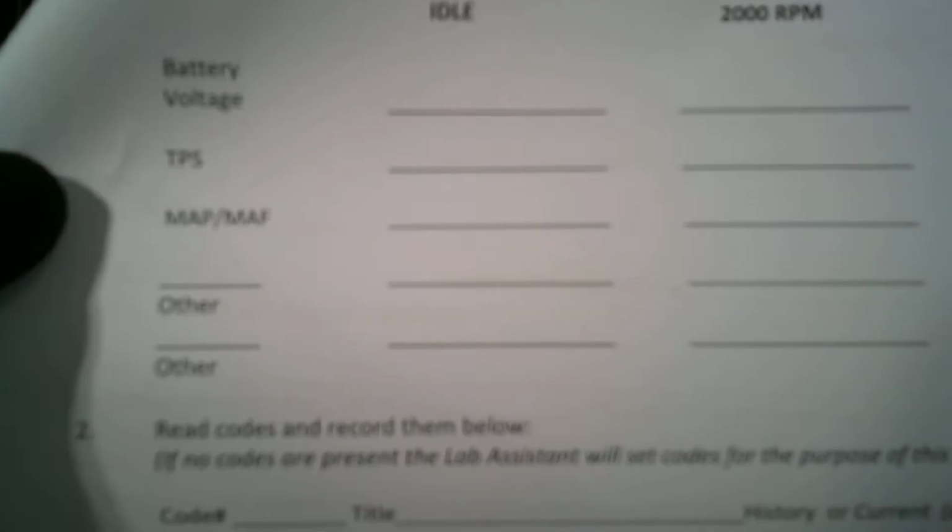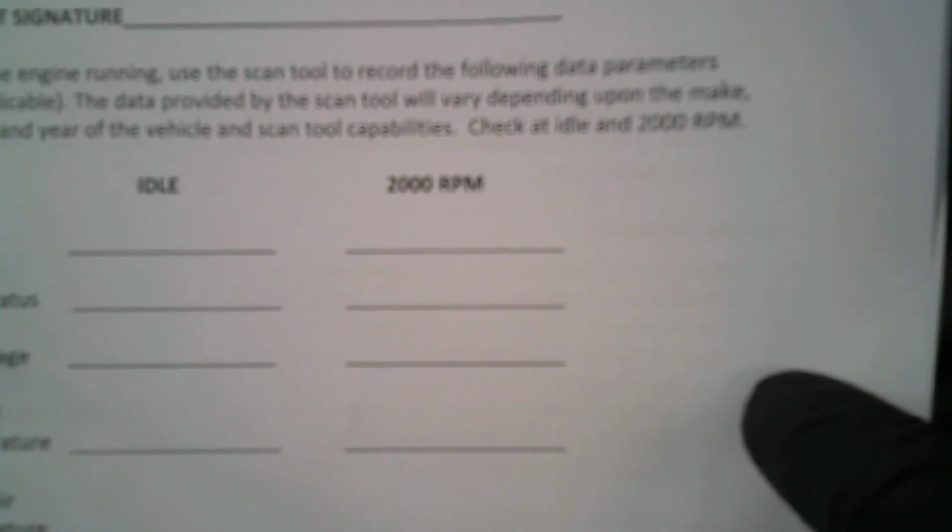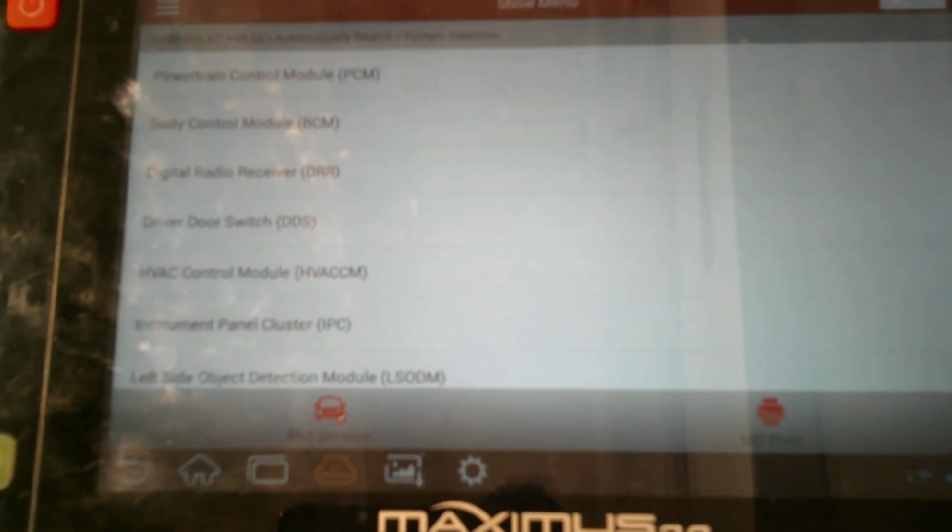You're going to find the battery voltage, the throttle position sensor, the MAP sensor or the mass airflow sensor and a couple other things. You're going to find them at idle and at 2,000 RPMs. Okay? So, we're going to go into PCM.